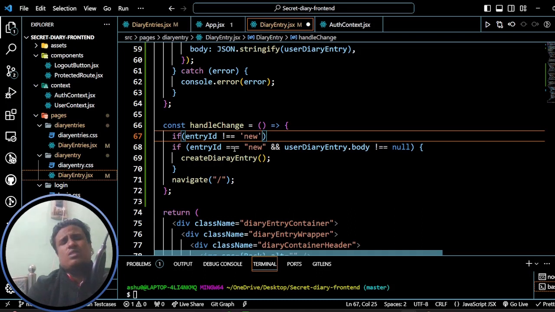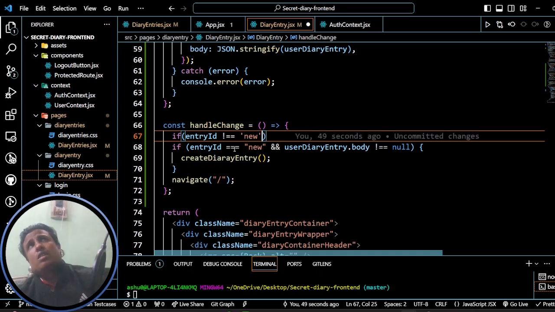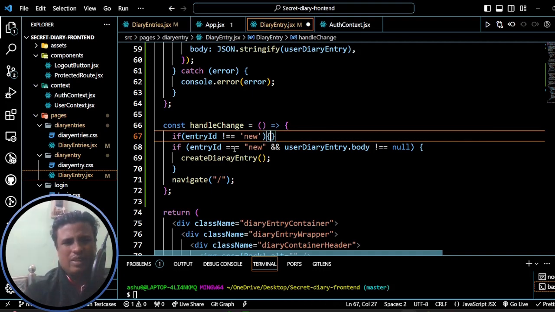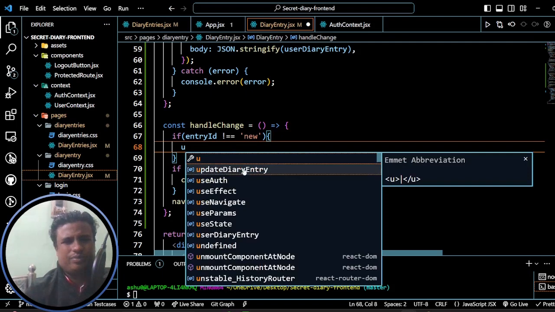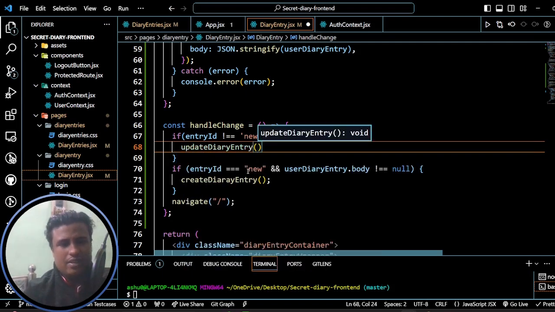And one more thing we need to check here: when you update the data, the body should not be null. It means we want to let the user, when something is written in the text area and they erase it, have it deleted, not updated. So when the diary entry is not equal to new, meaning it is not the new URL, we just call this method, called update. Okay, that's it, I guess.